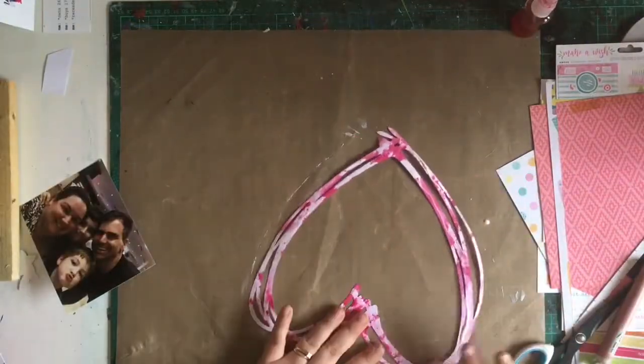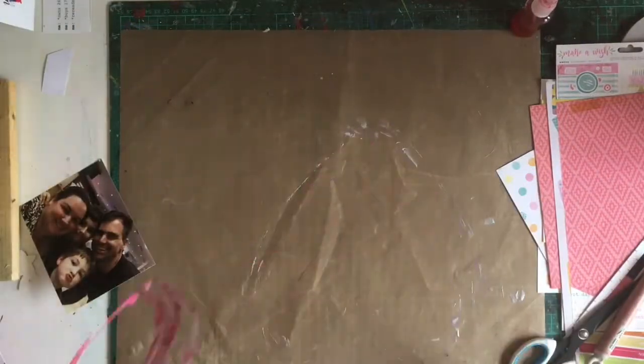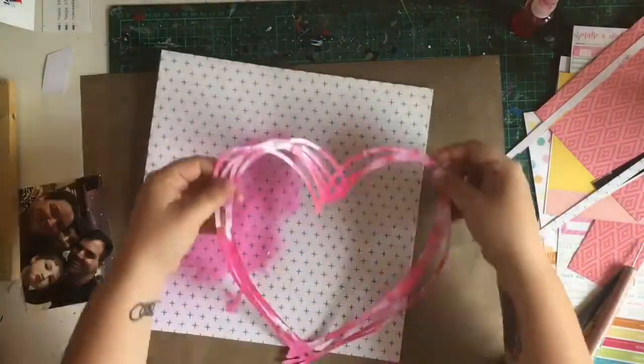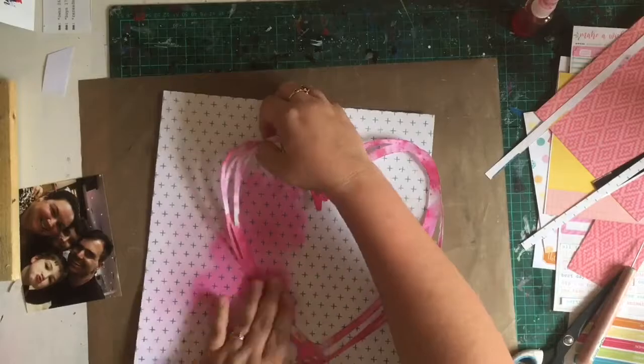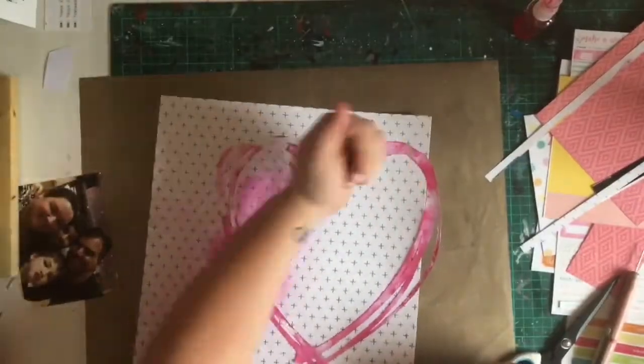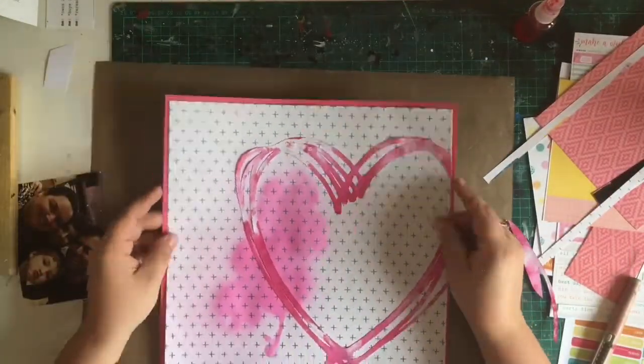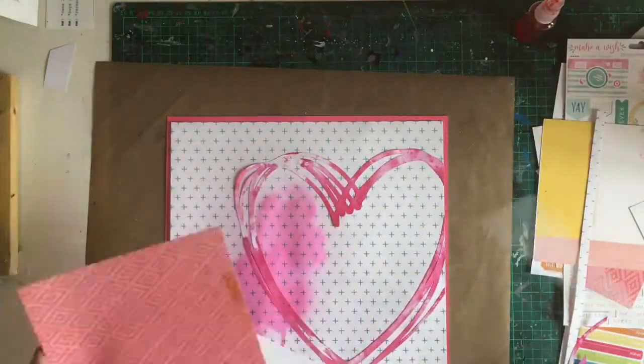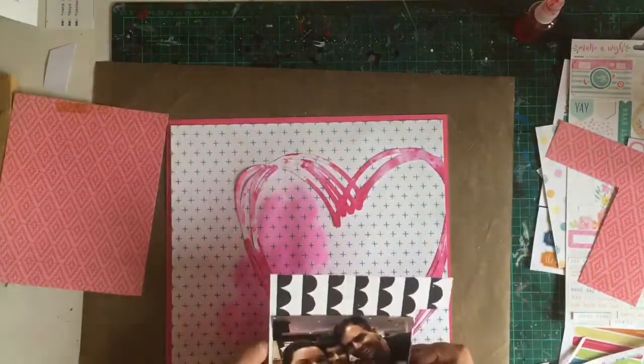So I just sprayed some of that onto my background paper, and then I am using my glue and making a very good mess, as you can see, to attach the cut file to the page. I am having it hang off a little bit, and then I'm going to mat it on this pink.